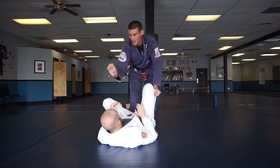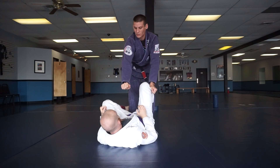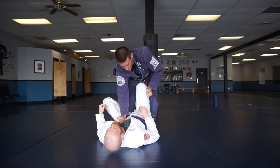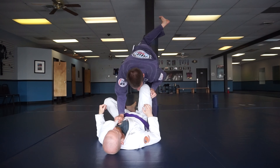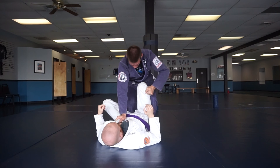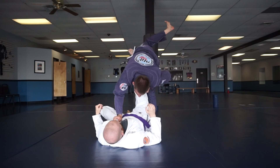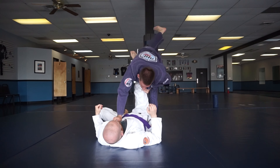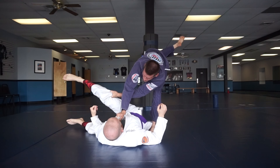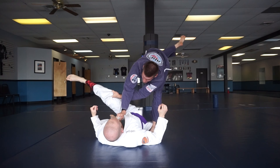I'm going to lean forward but my hand is going to turn to like a palm grip — I still have the collar. I'm going to put the pressure down here, all my weight goes forward so I can kick my leg up. Whenever he's here, he may try to follow your leg, so you have to kick it up hard and curl your heel back to your butt. Once you get him, you're going to punch this across and we make an X with our arms. This is called the X-pass.